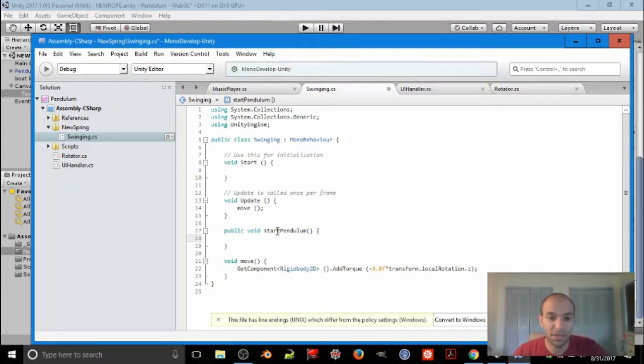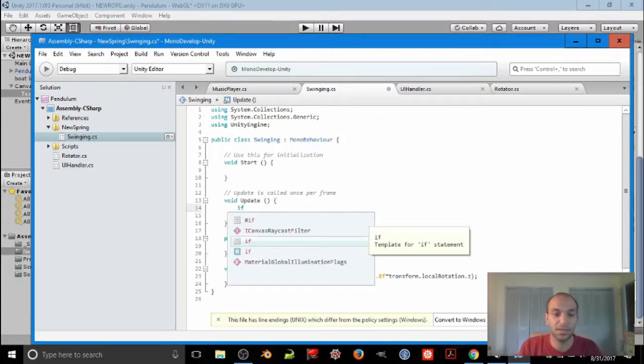So now I just want to do something here that tells the pendulum to start or to stop. Before I do that, I want this move statement not to be always updated, not to be always going on. I want this statement to be executed only under a certain condition, when I click the start button. So I have to do an if statement. If statement means if this thing is correct or true, then evaluate. So we're gonna say if the start button is clicked, then we will evaluate.